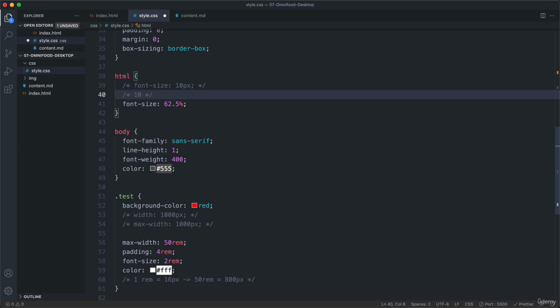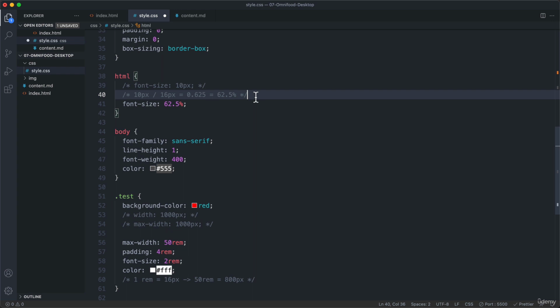So we want our font size to be 10 pixels, right? However, the default is 16 pixels. And so we can simply divide 10 by those 16 pixels, which will be 0.625, which is 62.5%. And so that's exactly this value here, right?